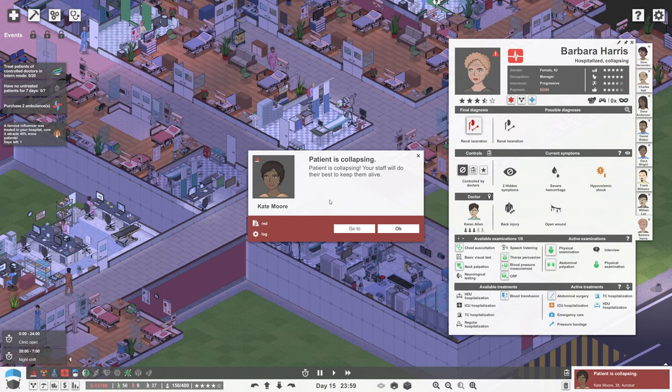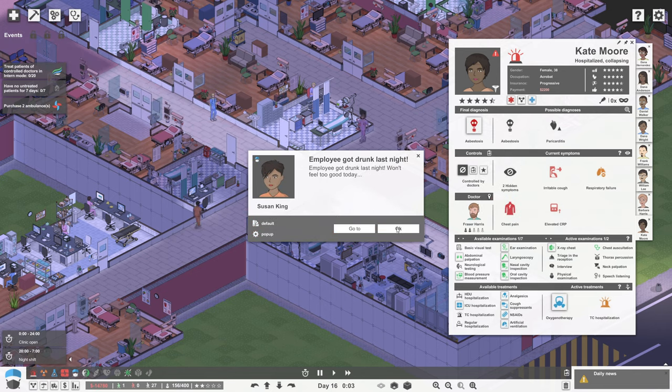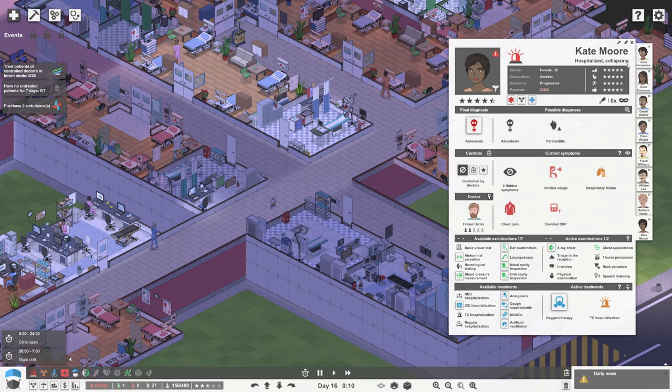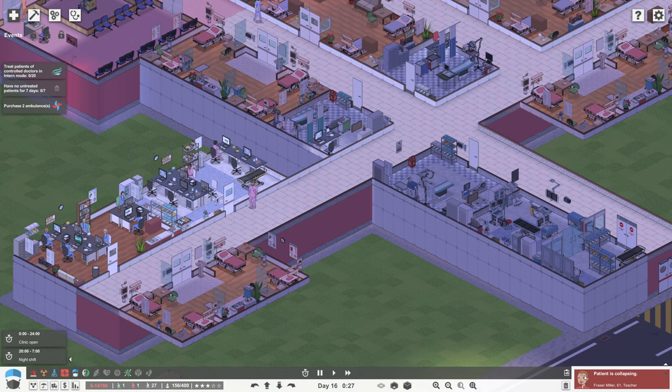That's good, and it's the end of the day, which means that we end up paying... I can diagnose you with that. Asbestosis. Excellent. Employee got drunk last night. That's fine. Okay, 27 patients. 27 flipping patients to deal with. That's all we need to deal with.